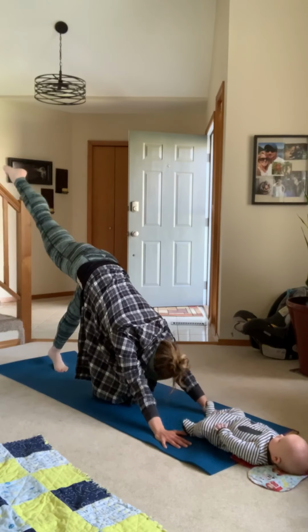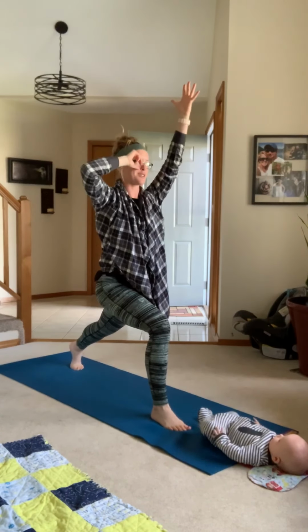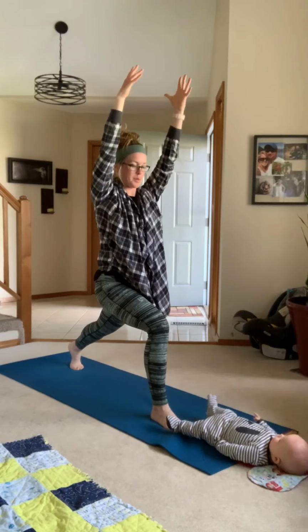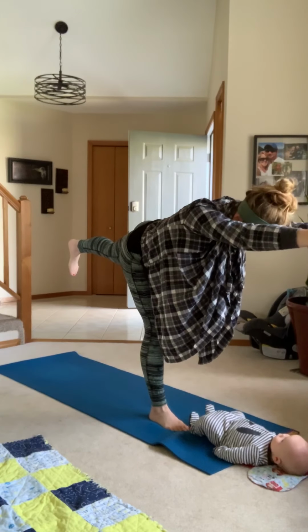Once you're inhaling the left toes up, inhale, pull through high lunge pose. Finding our balance, relaxing our shoulders away, keeping the chest lifted, crown up. Press the weight into my left foot, coming into my warrior three, reaching forward, nice balance. Good core work right away.